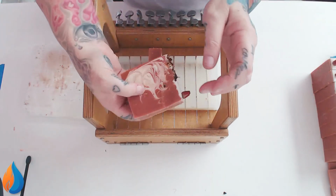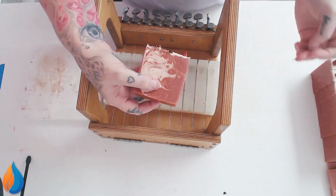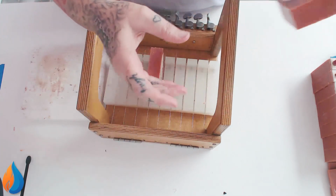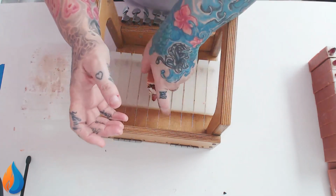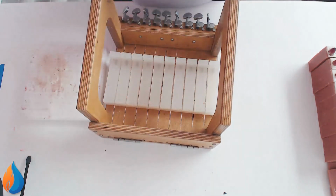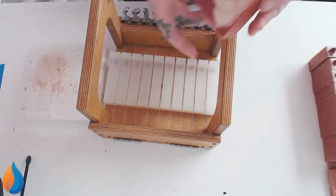Oh, we got a dragger. We got a dragger. God damn it. Get up there. But still, it's quite nice. Yes, and then it's the last piece. What to do? Alright. Super big drag mark. Damn it. See that? I mean, that just goes to show how soft this is.